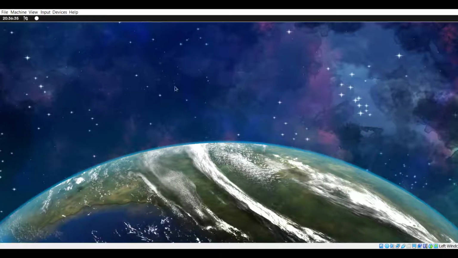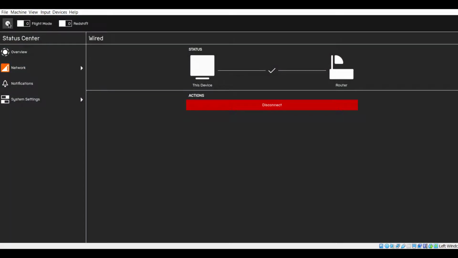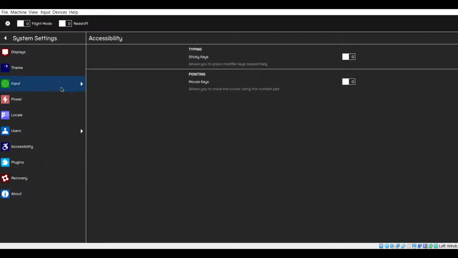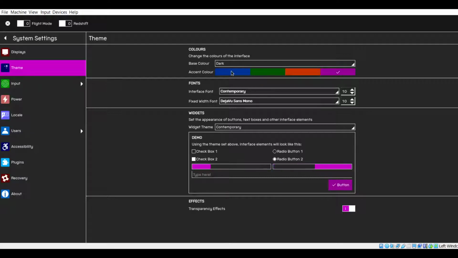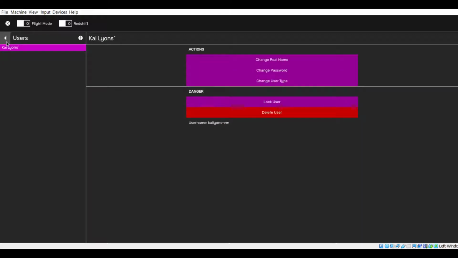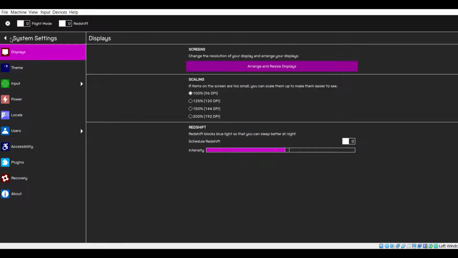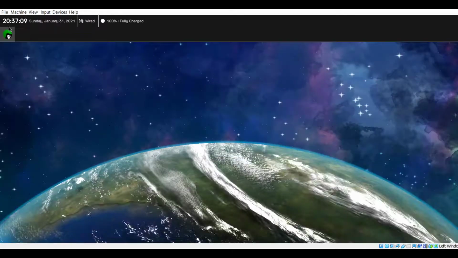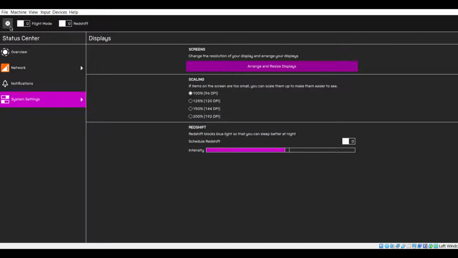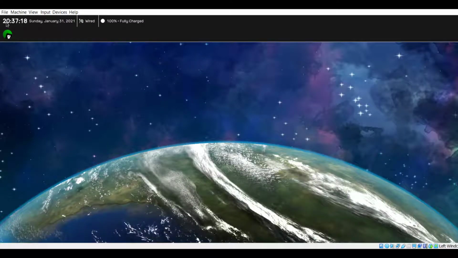Again, some applications don't get the X. Here, actually, what's this? I haven't found this yet. Redshift, ooh. So I'm guessing this is where you actually do system settings. Okay, that's fair. Theme, accent color, dark, ooh, I want to go with pink. Change fonts and all that, radio button 1, radio button 2, that's fine. Users, guidelines with the mistake in it, accessibility, plugins, recovery, about, displays. Yeah, that's all fine. That perfectly works. This is a perfectly functional thing. Other than that, I don't think there's anything else to do with that.